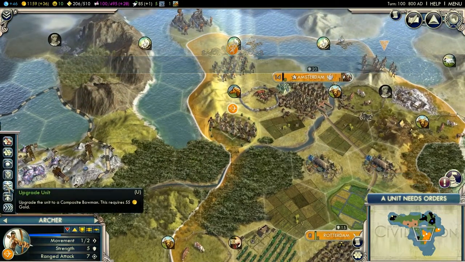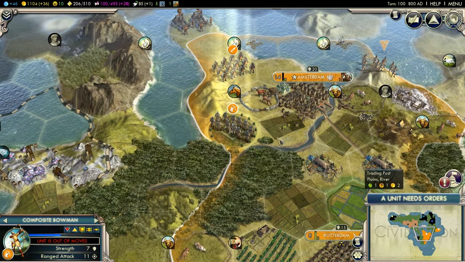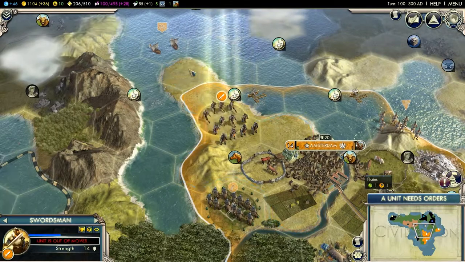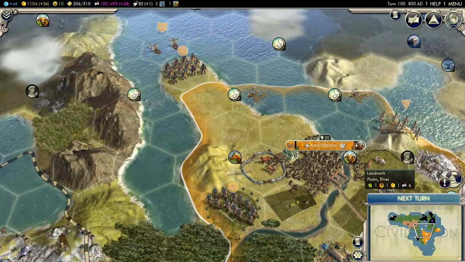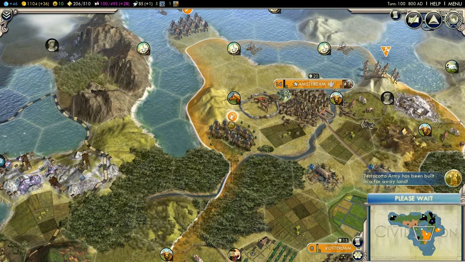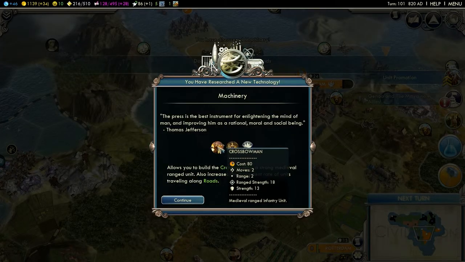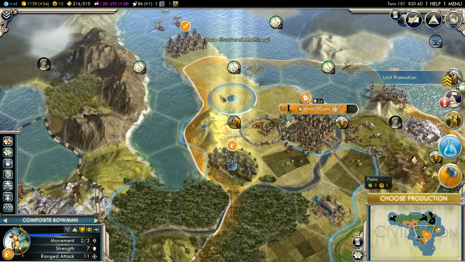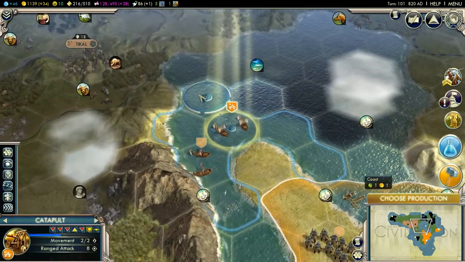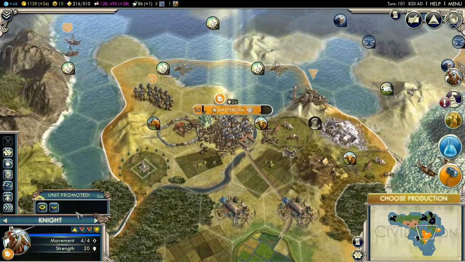So this guy will be a composite bowman. 7 strength and 11 ranged attack strength. That's quite a lot more. I do like the additional units they put in the game. I mean, you were stuck with the normal archers from the prehistoric era until the crossbowman. So you were walking with normal archers and maybe pikemen or something at the same time. It was a bit imbalanced. Although the archers were quite strong still.